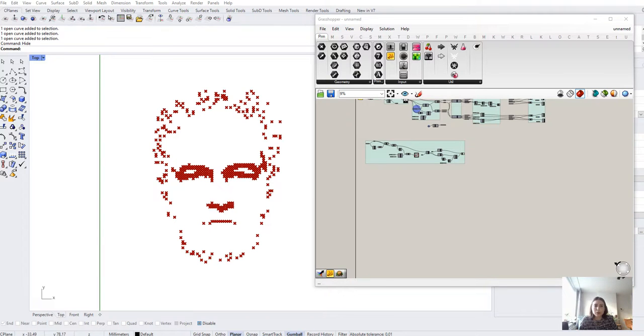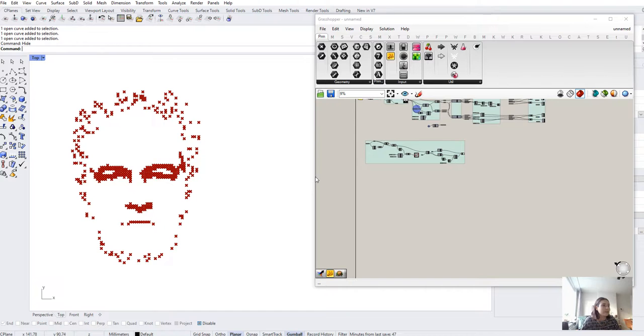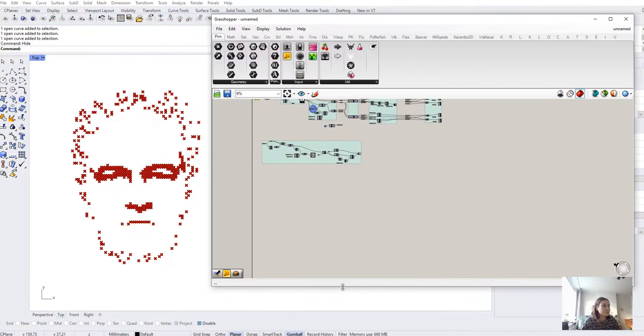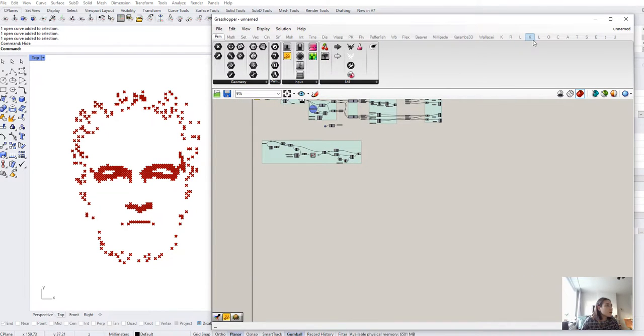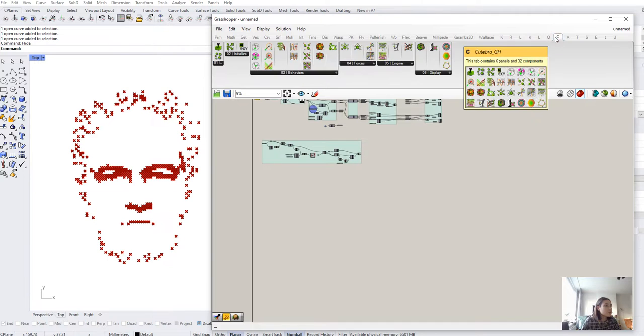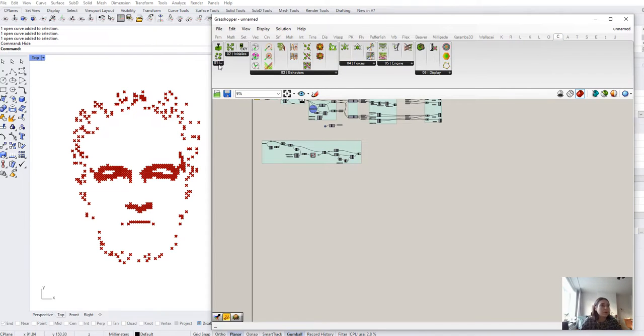Alright, and now let's finally go to Culebra. And let's find it first. Okay, cool. So pretty much we need to spawn agents, right? We need to do some settings like in the beginning.